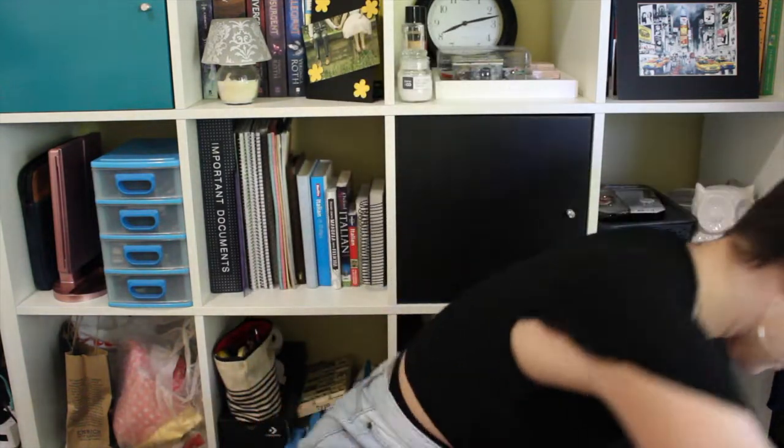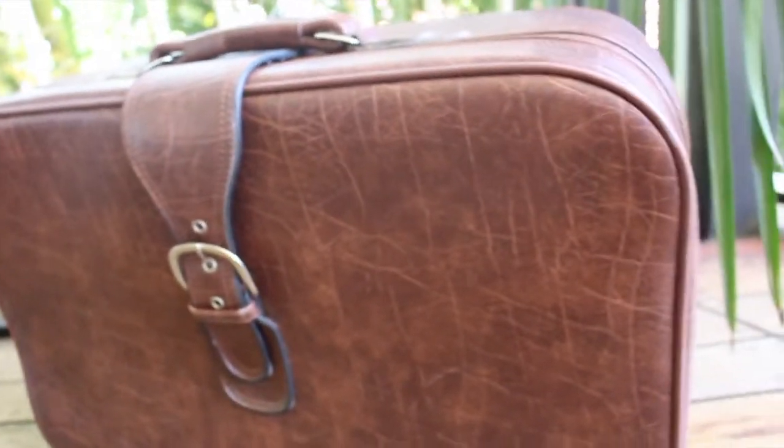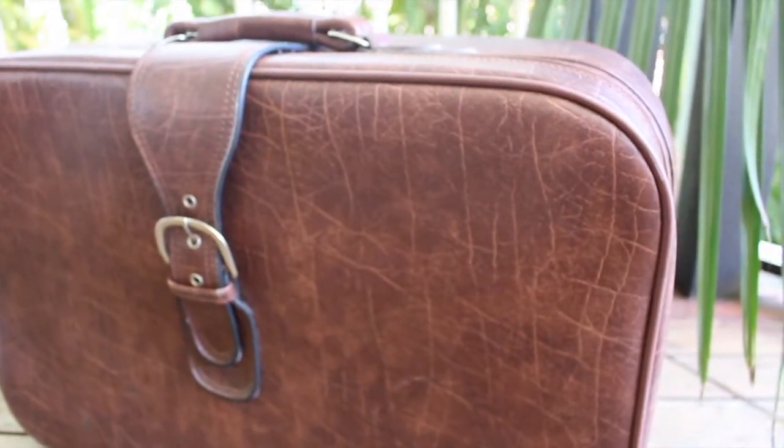Actually, that's not the last item — I got one more thing today. This was my last purchase and I almost didn't do it; I almost went straight to the checkout. But I had another quick wander and found this stashed up the back — it's a vintage travel case with a nice buckle on it. I was expecting to pay about $15–$20 for it, but it was $4, and then with the 50% off special it ended up being two dollars. Two dollars for this leather travel case!